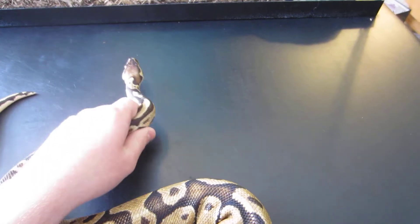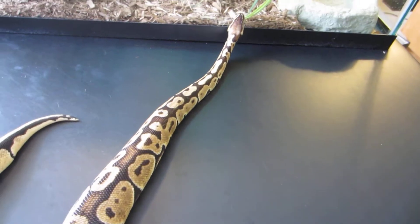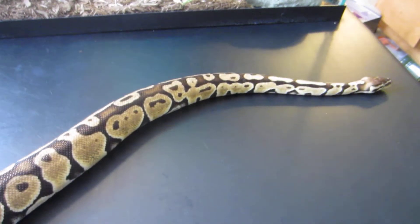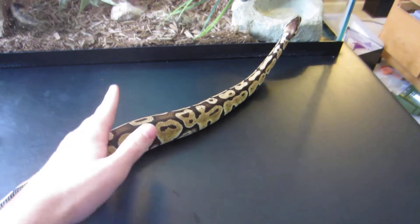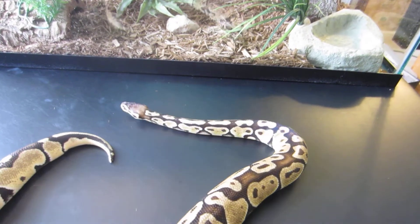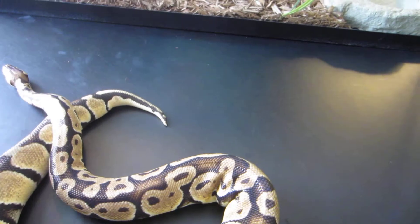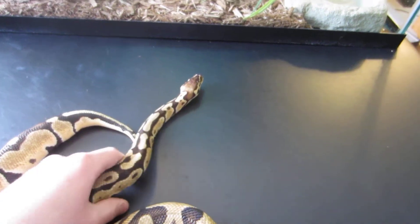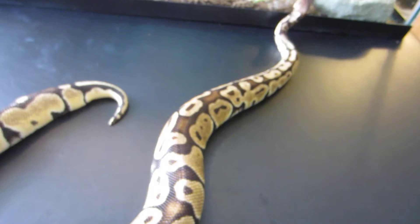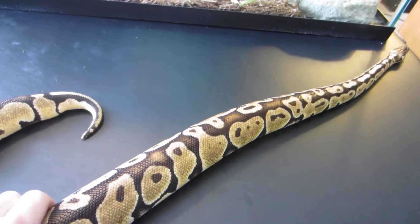The second pro is that you don't have any incubation. The mother just moves around — she's not as mobile, but she can still move. She doesn't have to drag eggs, which a normal snake can't do. When a female ball python lays her eggs, she'll sit with them until they're completely hatched. With a boa, she can still move around and adjust the temperature for the babies. And in captivity, one of the pros of live birth is that you don't have to deal with incubation — you just come in one day and have all the little babies crawling around, and it's also cheaper that way.